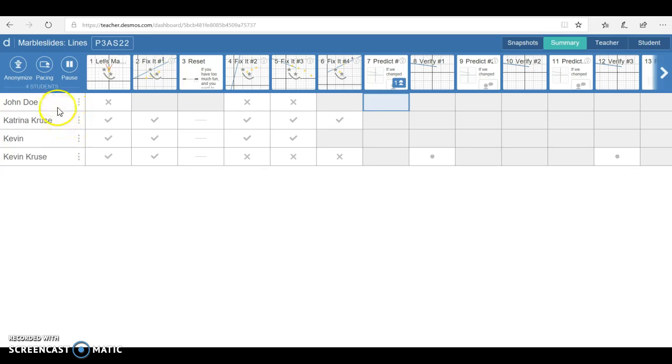But say you're doing an activity where you're going to randomly combine the students in groups and you maybe don't want them to know who they're going to be partnering with. Or say you're going to be asking them to make a lot of predictions, and some kids get embarrassed putting their ideas out there. You could go ahead and anonymize it. So now they've all got silly names.